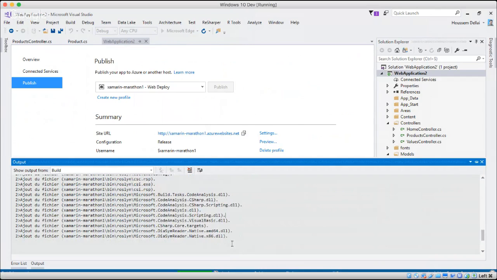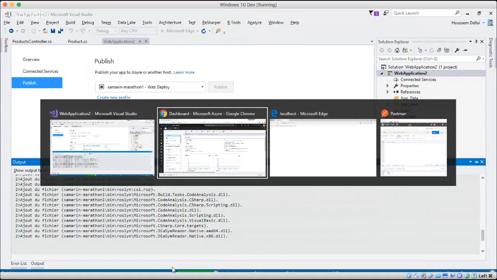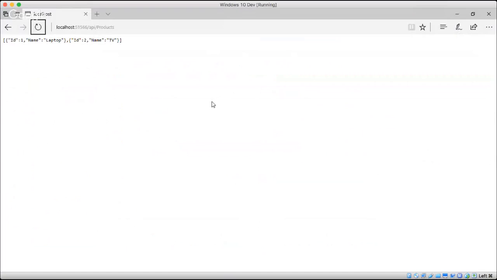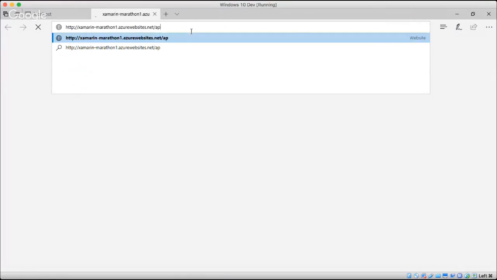As you see here, you might note that I didn't create a database yet for my website. So when the website is launched, and if I try to access /API/products, then we'll have no data. So if I go here to /API/products, we go and try to invoke this URL to get the list of the products.